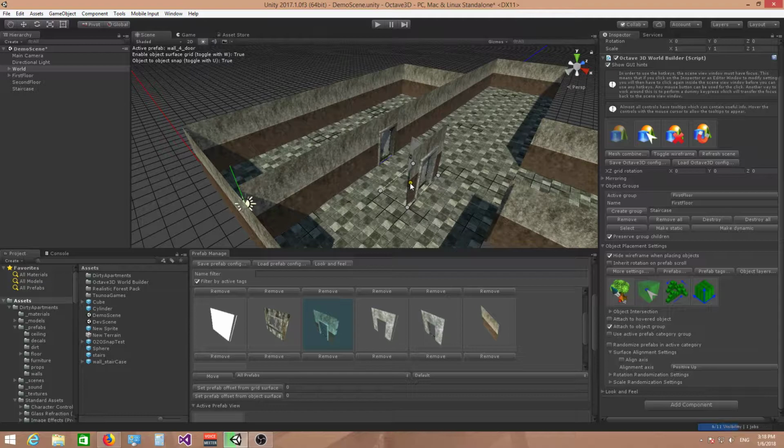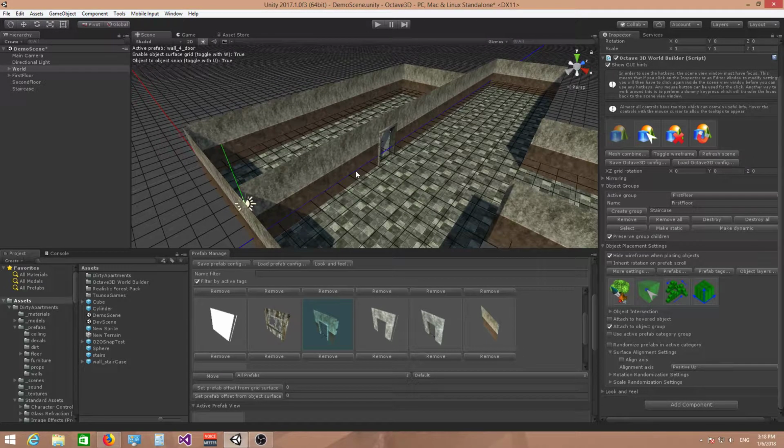If I hold down the T key and left click on an object, it will snap the grid to that location. Now in this particular case, I want to make sure that the grid sits at the top of the walls, because that's where I want to place the ceiling. Now you could just zoom in and do your best to click right near the top. But the thing is, there's an easier way to do that.